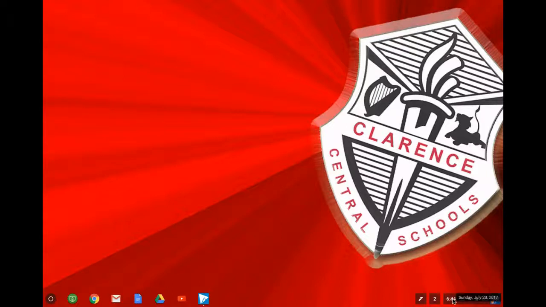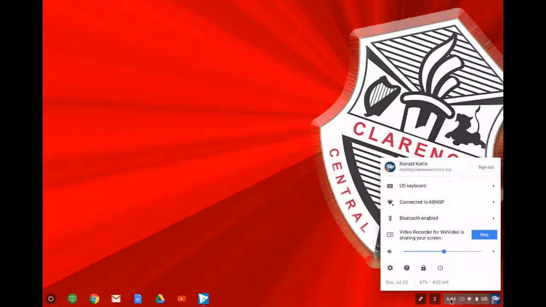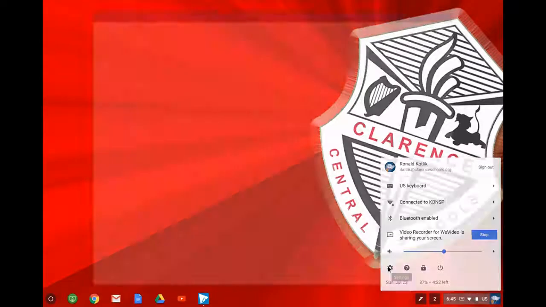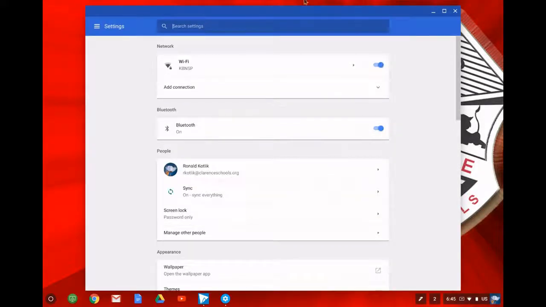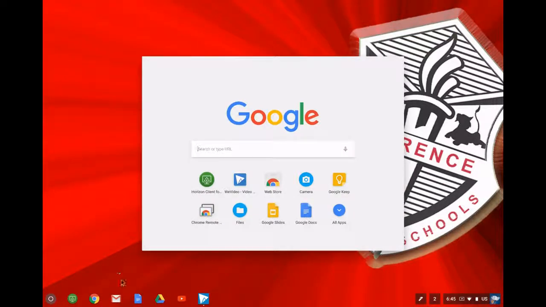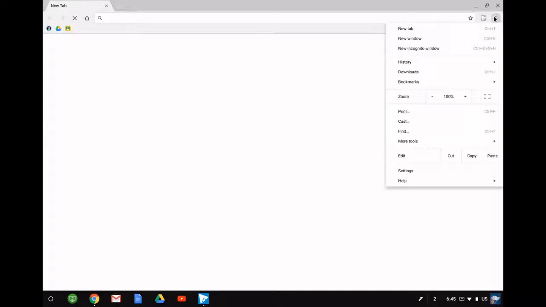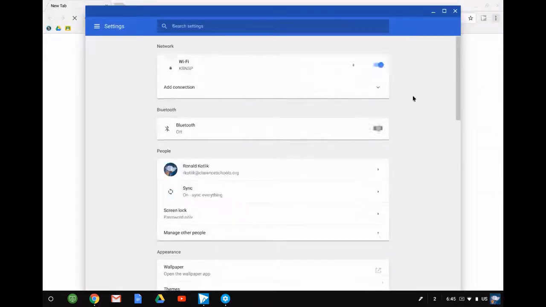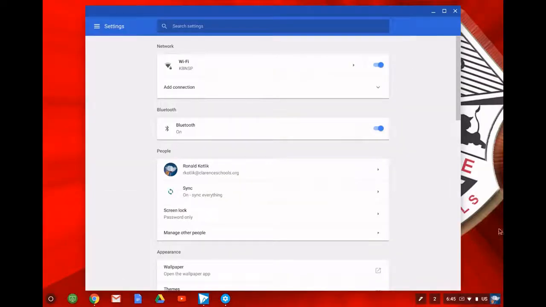Remember, to access the settings, you can get to it through a couple of areas. You can just click on that little icon where the time is, and you click the little gear box, and it goes to settings. Okay, and this is going to pop up as your settings area. You can also type in settings. But what you can also do is go to your Chrome browser, which is your basic Chrome browser you would use for searching the web and so forth. If I go to settings down here, it brings up the exact same screen that you saw when we went to the little time area.